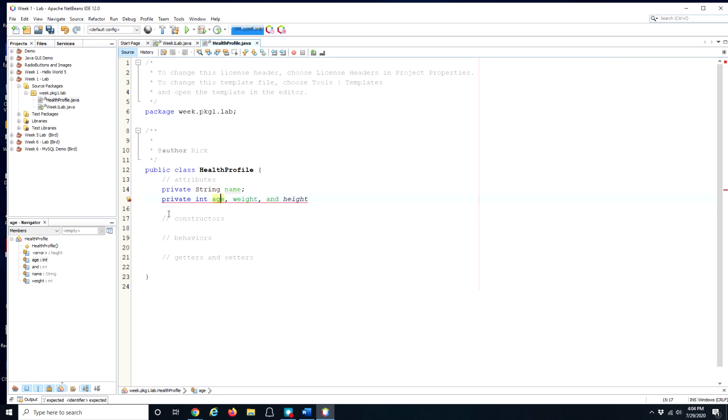I could use a short, but just keep this as easy as possible. I'm going to go ahead and use an int, and then private double weight. I could use a float, but again, to keep it as easy as possible, I'm going to do that. All right, and then private double height.